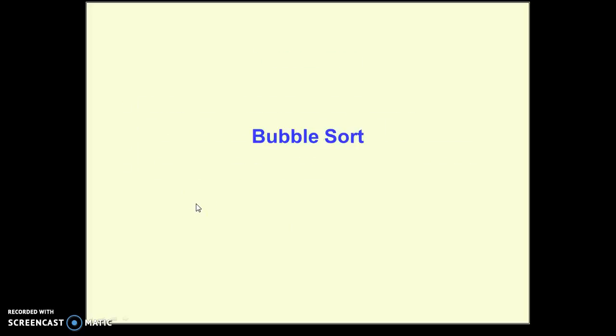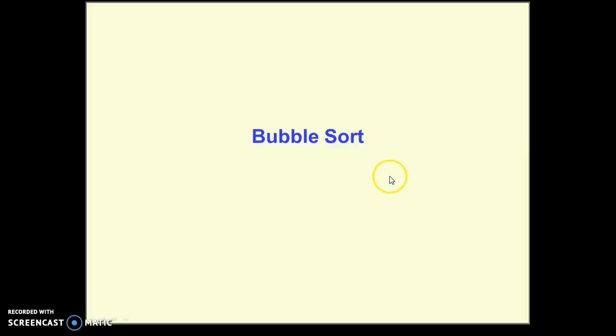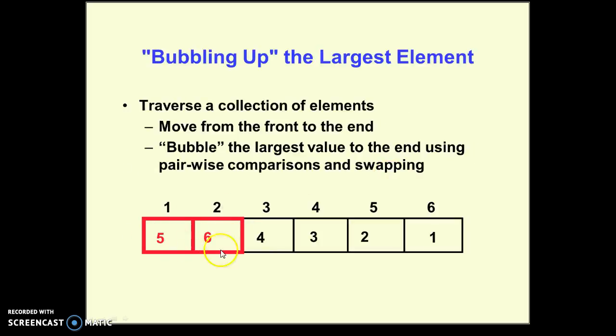So if you could see here, our input is 6 5 4 3 2 1. Now you see here, 6 and 5: 6 initially was here and 5 was here. The first pair is this, marked in red. When 6 and 5 are compared, the left element is greater than the right element, so we have to swap it. Then comes the next pair, 6 and 4. 6 is the left element in this pair and 4 is the right element. 6 is greater than 4, so it is swapped.